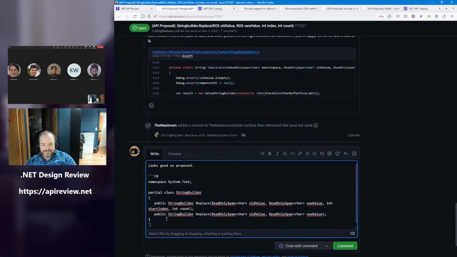Sounds good to me. Alright. Overload with start index and count with span parameters is confusing.